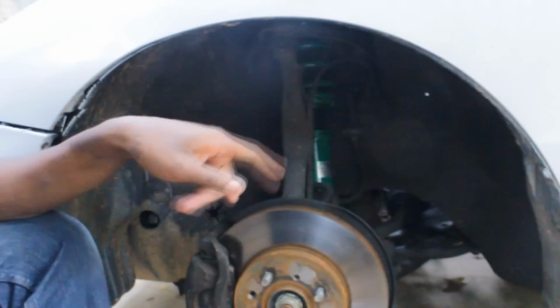I already did one and I figured I'd show you right now. So here it is right here. They're installed, ready to go. This install was a lot easier than I thought it was going to be. The only thing that really gave me problems was pushing this whole assembly up to match where the coilover was. I just used the jack and pushed it up, and it was as simple as that. Other than that, I really didn't have any problems.